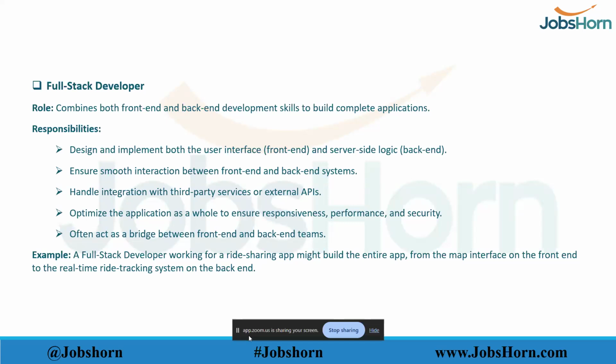Actually, a full stack developer needs to ensure the application is responsive and accessible, with good performance across various devices and browsers. He bridges the gaps between design and functionality in a web application or mobile applications. He will take care of everything like this: design, and ensuring interaction with third parties through external APIs. These are the basic things we need to know in the full stack development role.